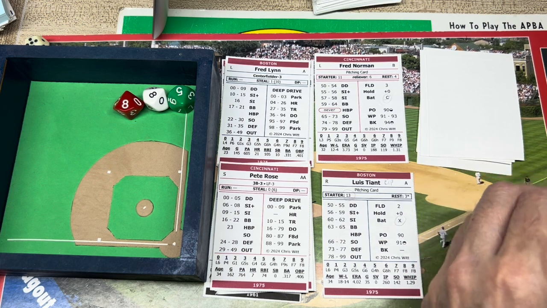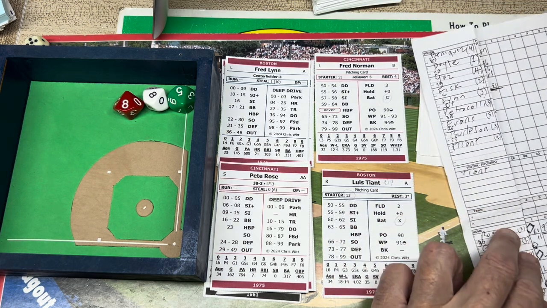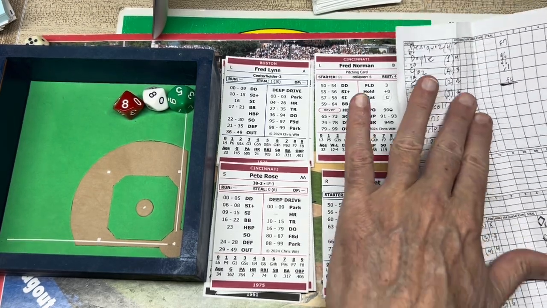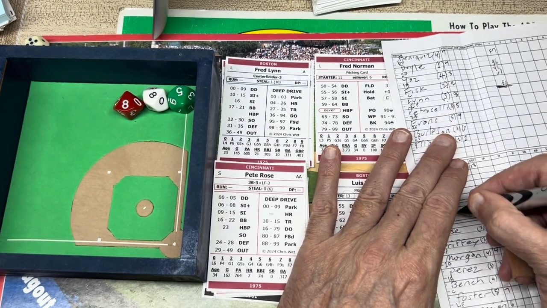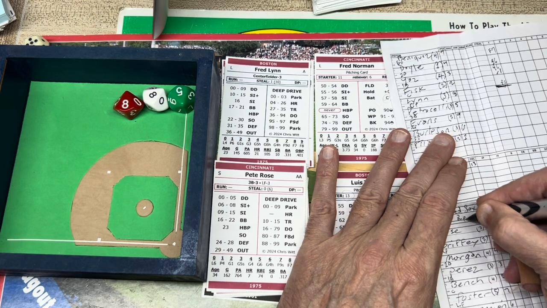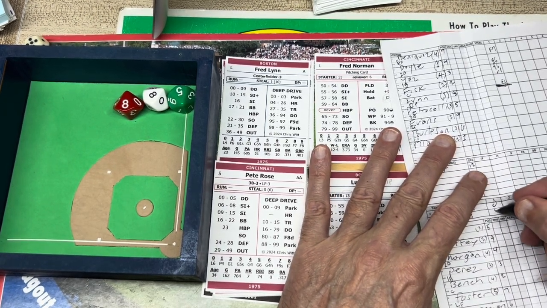And let's get this in here. Hold on a second. So we are going to, oh, I didn't see that part of it. So let's put the Red Sox up here, and the Reds down here. And it was 0 on top, and it was 5 on the bottom.